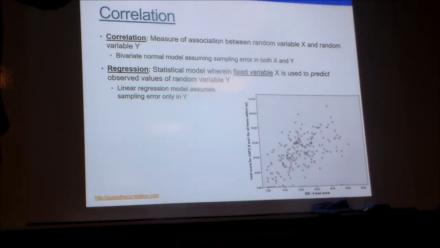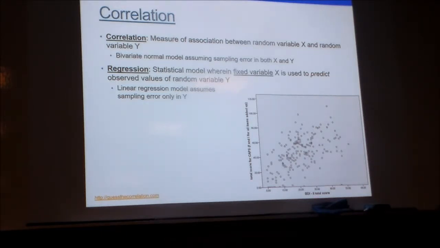But essentially with a correlation, we're saying we've got variable X, and variable X is randomly distributed across the individuals in my sample. And I want to look at the relation between this and another variable Y, not even an outcome, which can also have random scores across the expected range of that variable. And what we're assuming in the fundamental calculation of our correlation is that we have sampling error in our X and our Y. Okay, somebody tell me what sampling error is?